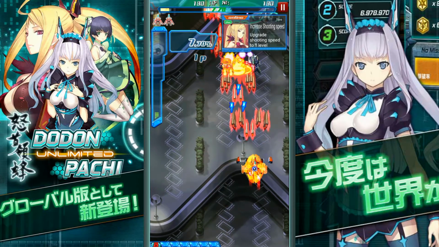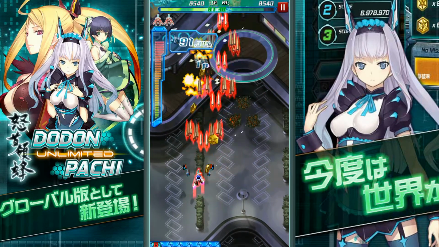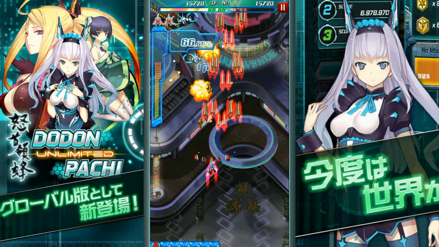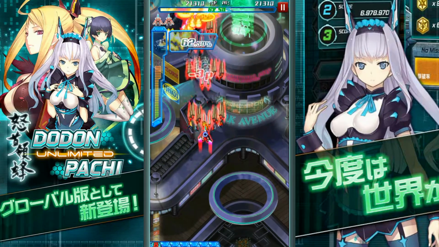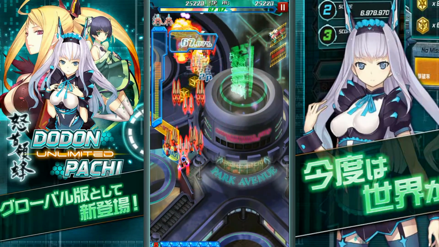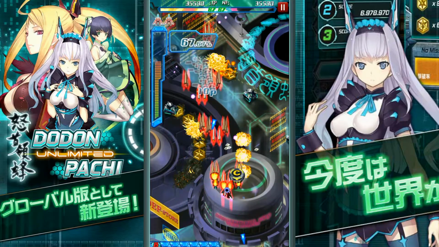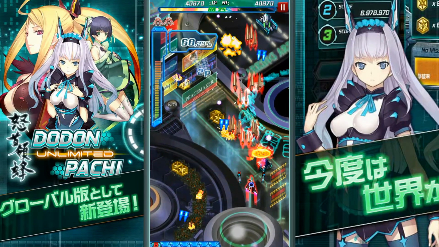And so, as you can see, given it's a DoDonPachi game, it's a bullet hell shooter, but it's on mobile. So I'm using the touchscreen controls, using my finger to move the character around. Basically, there's auto fire, so it's a simplified shooter game. So we've got auto fire, and then you can either tap or double tap to use the bomb.